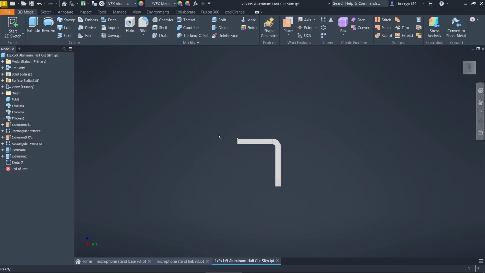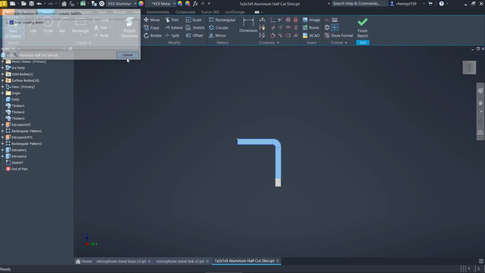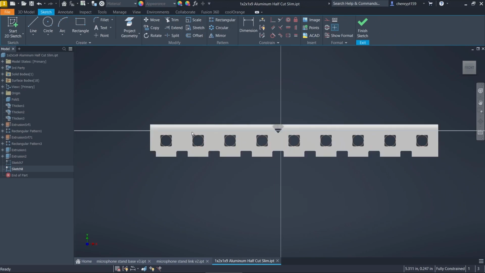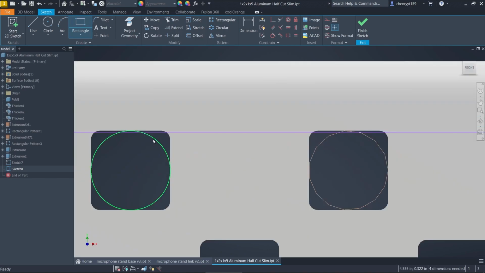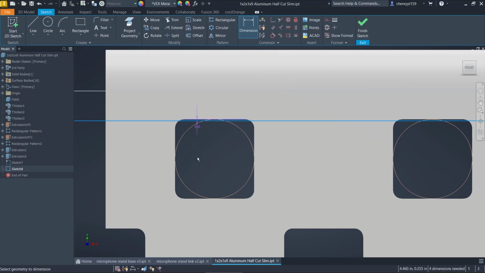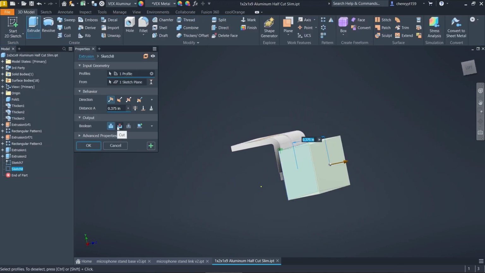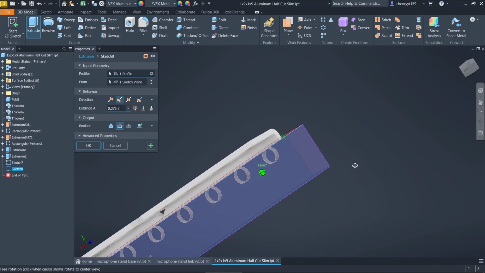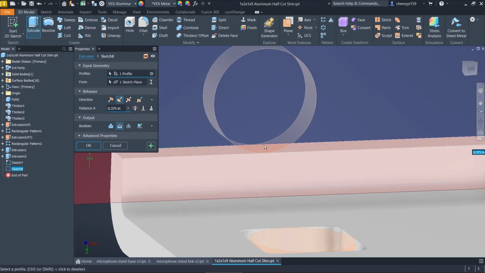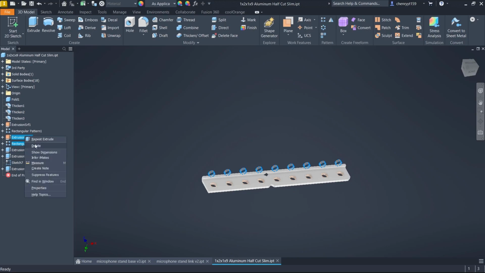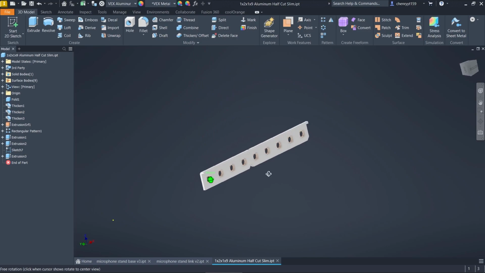So the other way is to start a sketch from the side. Okay, it doesn't want me to create a sketch for some reason. Alright, this side works too. So if we go from the top, we can just align ourselves right here. Right, we want it to be flush, so we can just dimension this to here to be 0 inches. So that will align the top of this line to the top of the hole, right? And then we're going to press E on our keyboard to get the extrude tool out, and then click on cut, and that will cut the thing exactly at the edge of each hole. Can click OK, and then same thing, we just want to delete these circles. Pretty cool.